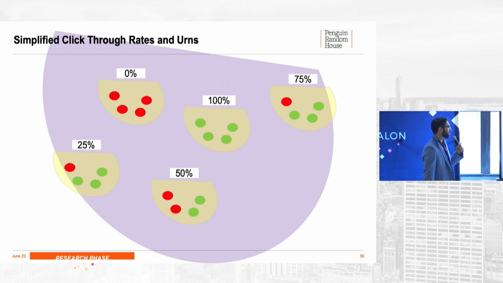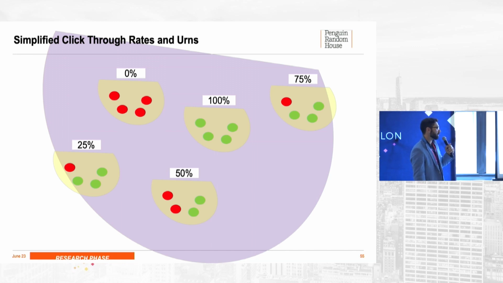Now, imagining for a second that there's only 5 possible click-through rates. I know this is not the case, but I think you'll see how this generalizes in a relatively straightforward manner. So there's 5 possible click-through rates shown here. We've seen 3 of 5 people click it. Which one is it? This is kind of analogous to drawing marbles out of a jar, where there's going to be some number of red and green marbles in the jar, and you don't know what proportion it is. But if there's only 5 possible jars and you draw a red marble, you know it's not the 100% green marble jar. And if you draw a green marble, you know it's not the 0% green marble jar. So you can say something.